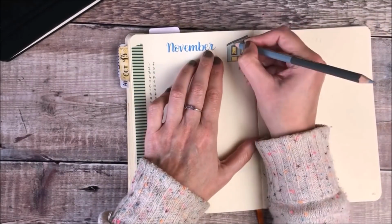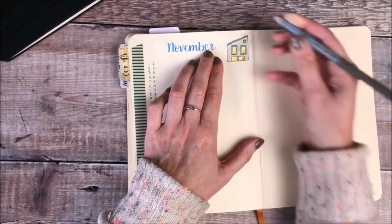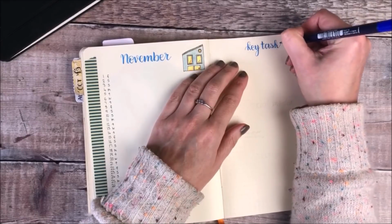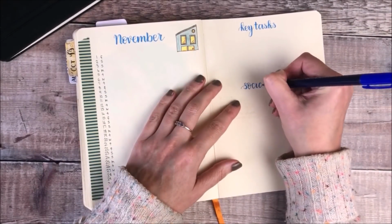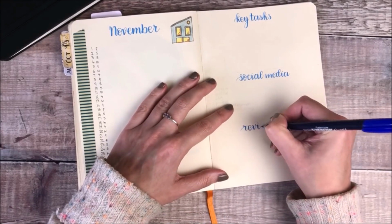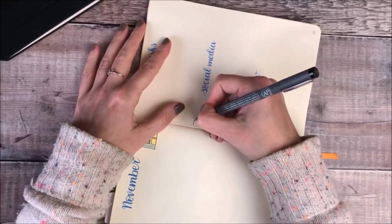And I'll now move on to the right hand page. And on there I like to include my key tasks for the month, somewhere to keep track of my social media, and also space to complete an end of month review.